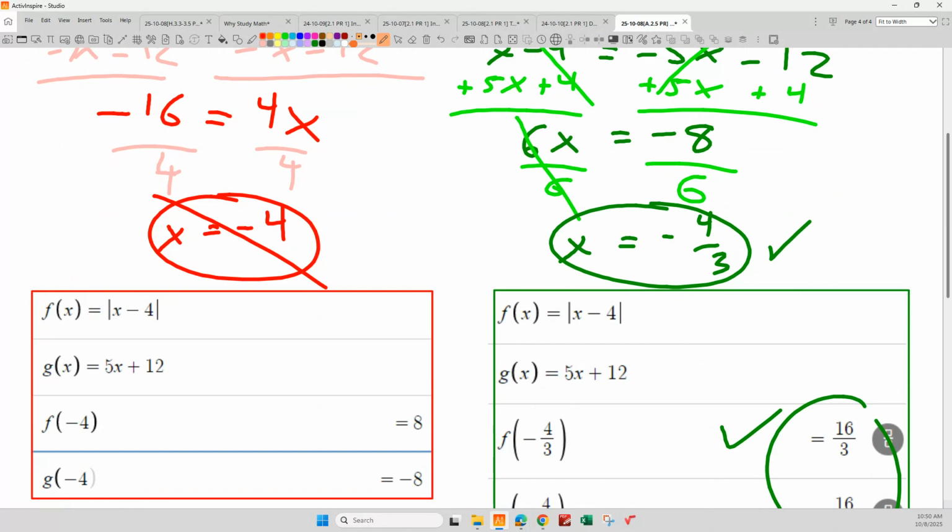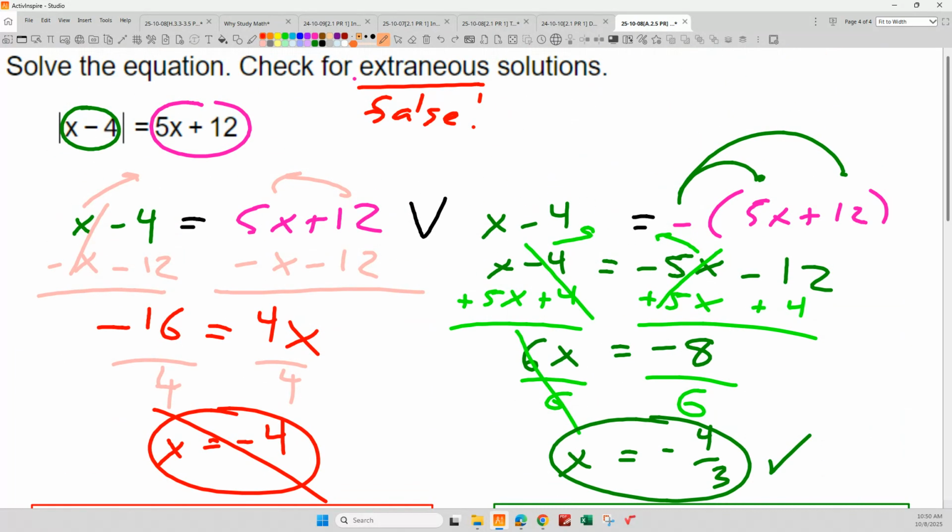So what's the moral of the story here? When you're doing these problems, what's your strategy going to be? Okay, always check your solutions in what case? Okay, but I mean, in what case? If you have variables on the other side of the equation, the right side, we'll say the absolute value is on the left. If you have variables outside of absolute value bars that are not protected by absolute values, you have to check your solutions because they might be extraneous. They might be asking you to have an output of an absolute value be negative, which can't happen.